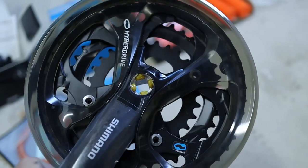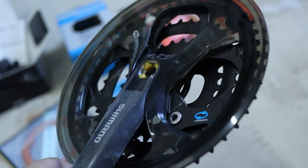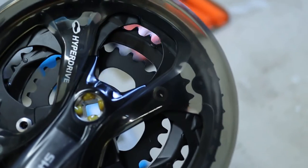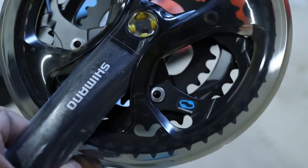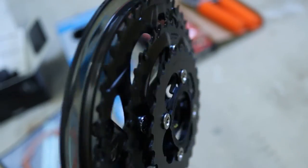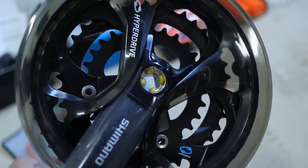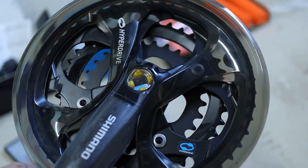The Marlin has a square taper bottom bracket, so it just made economical sense to use something like this. As you can see by the bolt holes there, I can remove all three of those rings, throw them away, and replace it with the chainwheel. This way I don't have to change the bottom bracket of the bike, so it keeps costs down.